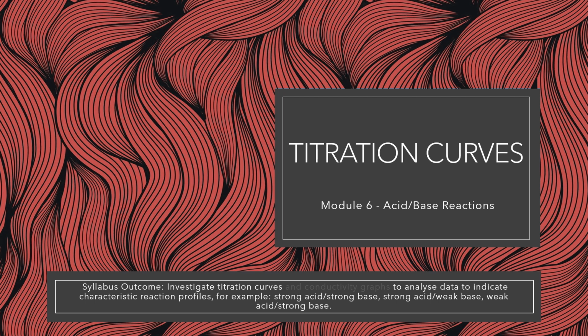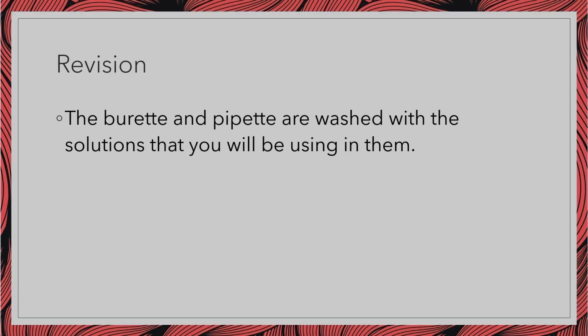So, a little bit of revision. The burette and the pipette are washed with the solutions that you'll be using in them. Okay, so we don't wash with water because if the water beads on the side, it will affect the concentration. So we wash it with the solution we're going to be using, so that if there's any beads left, they'll be of the right concentration. We usually wash it 2 times.